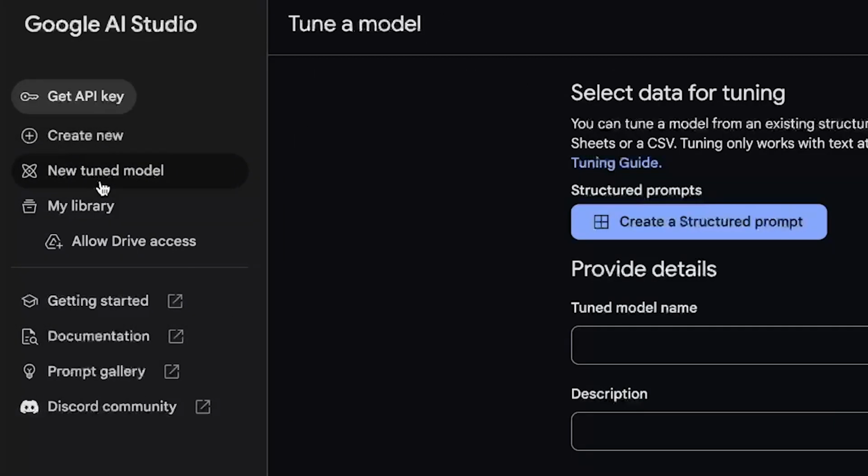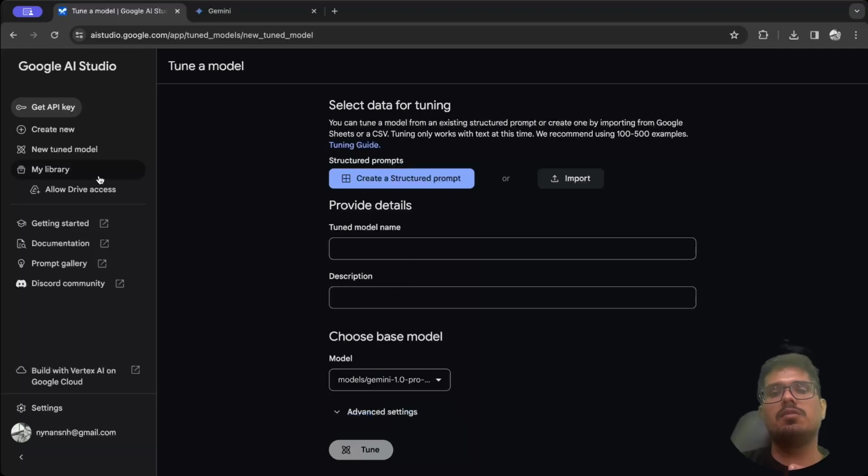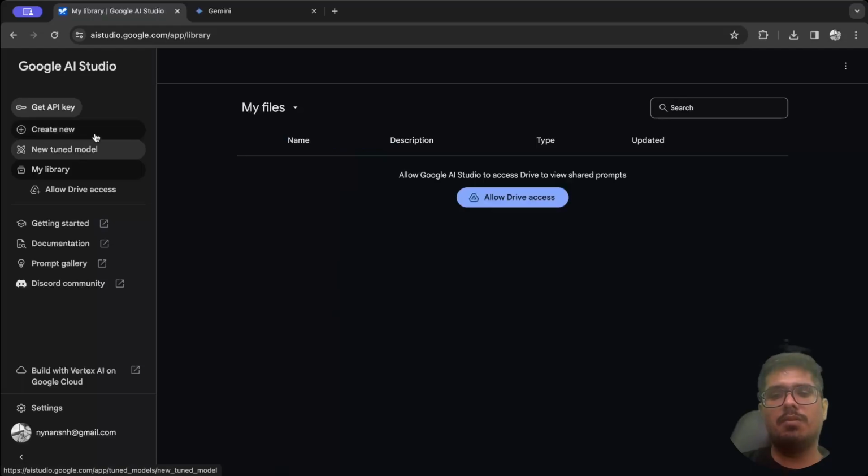And then there are options to fine tune a model based on what you want to build. So for example, if you look at this sample model here or the base model here, you can provide details to the model such that it can create a new instance of this model, which will be able to answer questions that you fine tune the model on. And then there's the library where you can upload your content. You have to connect your Google Drive here. So either way, let's go back to the home here.